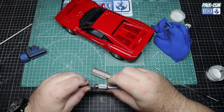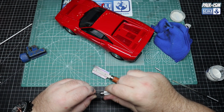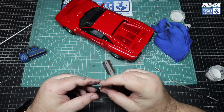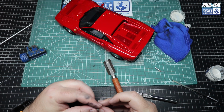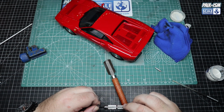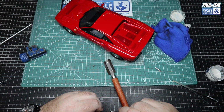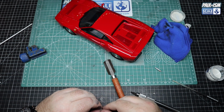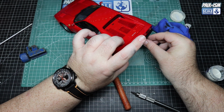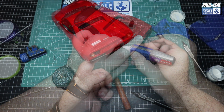So I opted to use a razor saw. The razor saws will cut through aluminium. Doesn't seem to have any real detrimental effect to the saw at all. Then using a reamer to clean and open up the edge on both ends. Everyone likes a good reaming, don't they? And then this, because I measured it, I know it slides over absolutely perfect. There we go, straight over the kit exhaust pipes.